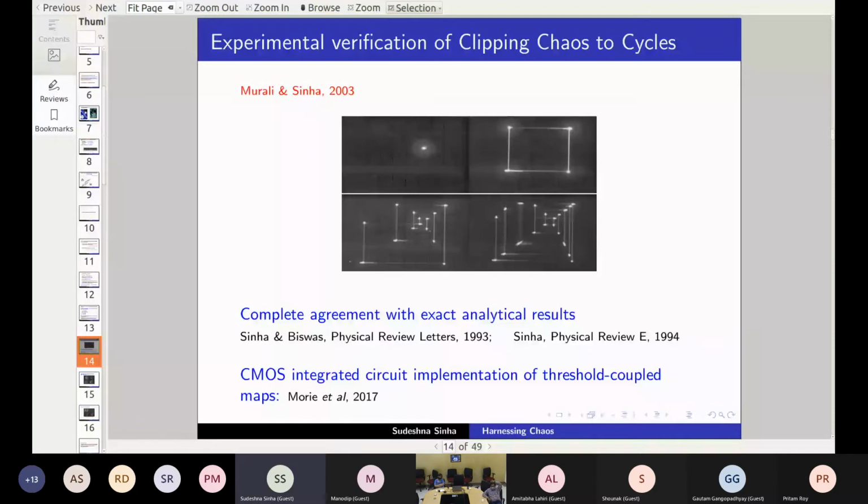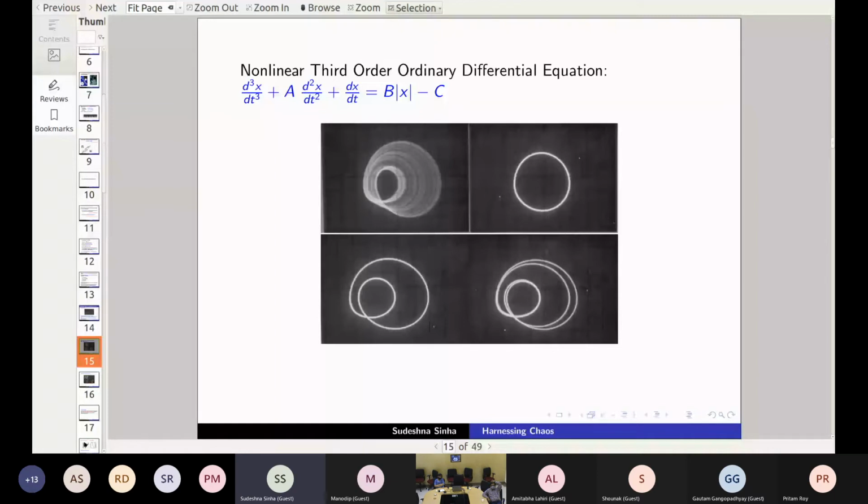Okay, so I thought I'll go through 3 or 4, just like a slideshow, to tell you that it works for many different systems. Here is a nonlinear, so they all have to be nonlinear, otherwise, of course, there's no chaos. This is a third order differential system. And these are again oscilloscope traces. They look a bit different, so I've put it. So this scroll is a chaotic scroll. If you look at it carefully, it is a bit messy. It will never become a perfect circle, but you can do threshold control. And so if you do that, you start generating these nice perfect cyclic orbits. So here is one, here is another, here is yet another, and you can get many more. So basically you can get these temporal patterns out of this chaotic system.